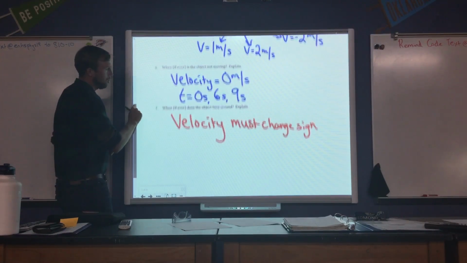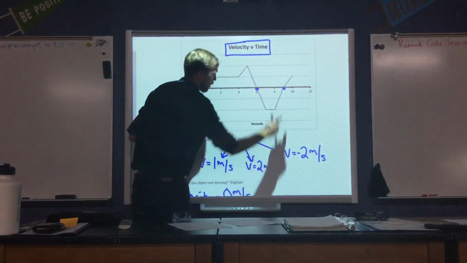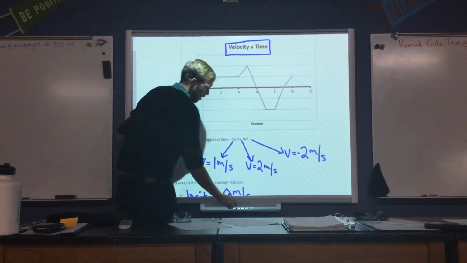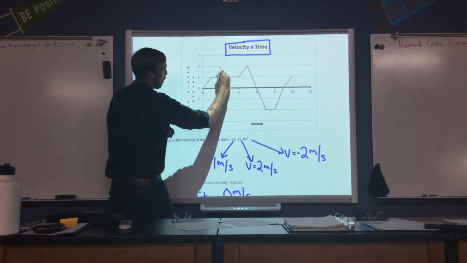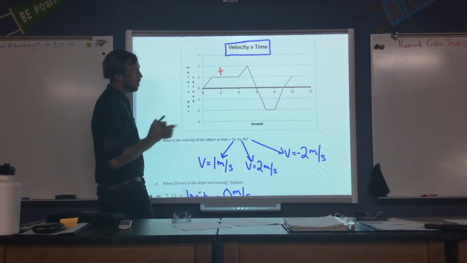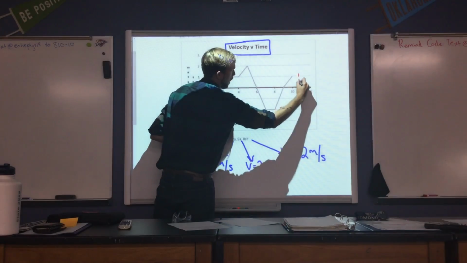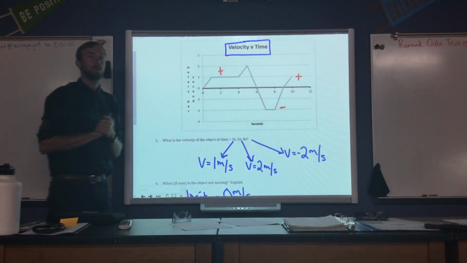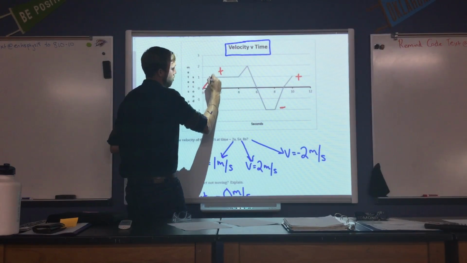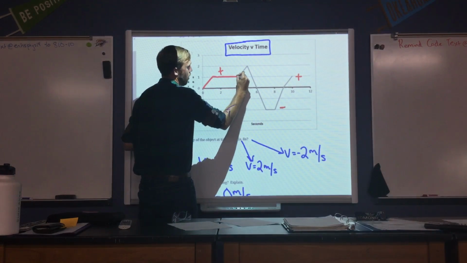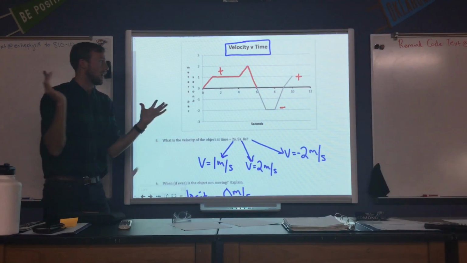So we'll come back to our graph of velocity versus time. I'm going to erase my markings here. Now you'll notice from time 0 all the way up to 6 seconds, my velocity is positive. From 6 to 9, my velocity is negative. And then from 9 forward, my velocity is positive. The reason I can tell that is because my line here is above 0. So positive, positive, positive. Again, we're not really concerned with what our velocity is, just what's the sign.